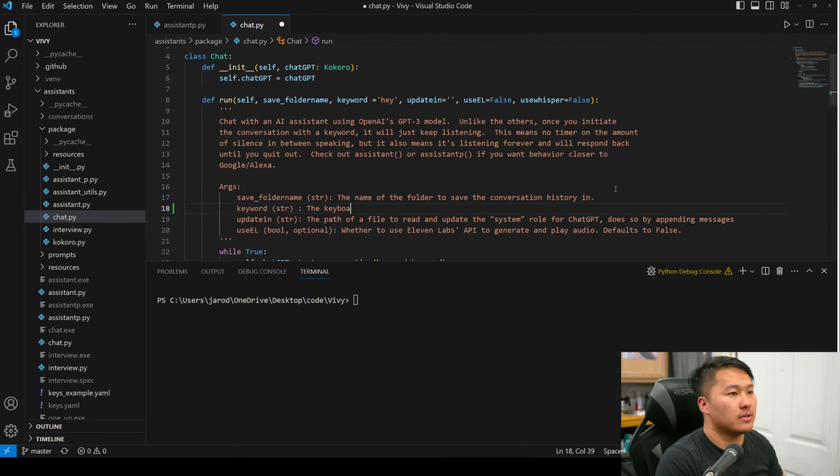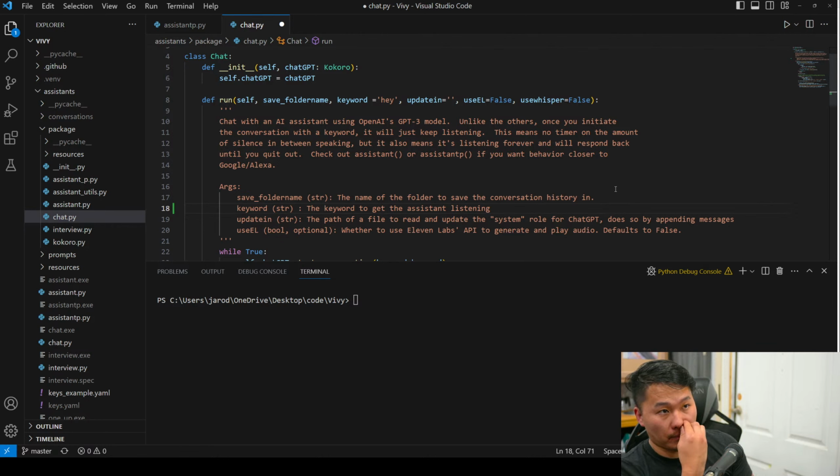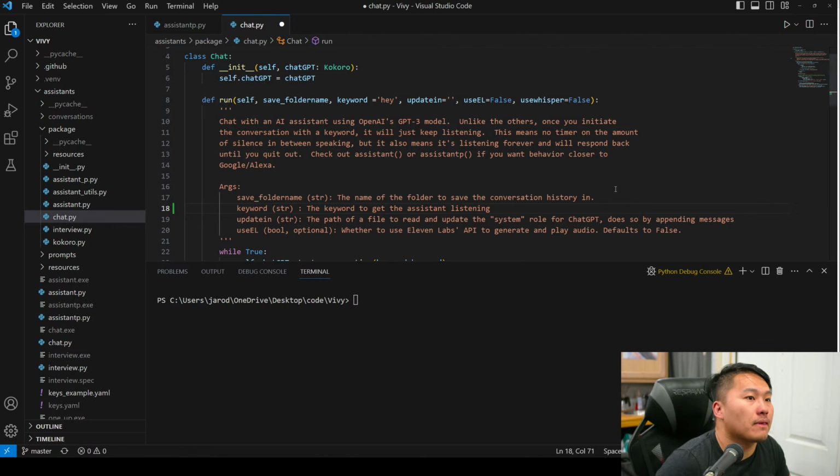The keyword to get the assistant listening. I might actually just remove this. Just update. It doesn't really do anything, I think.